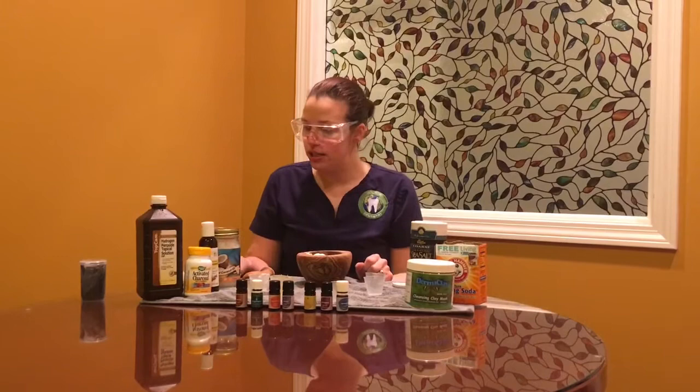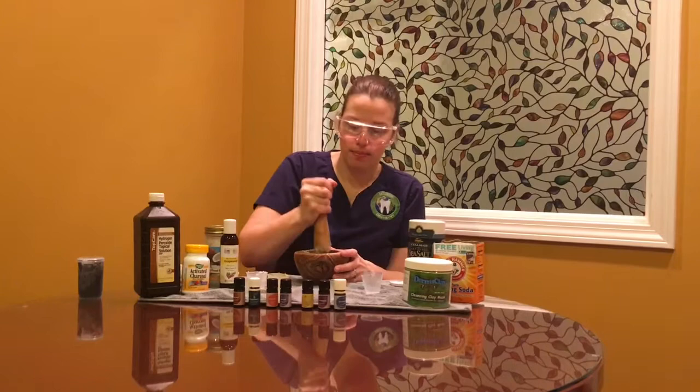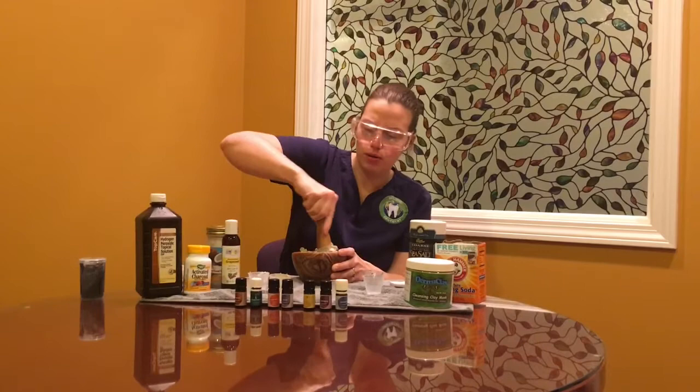All right, so now I'm going to mix all the ingredients together. If for some reason you're allergic to coconut oil, you can substitute a different oil, like grapeseed oil, possibly avocado oil, something along those lines. I'm just going to mix it all together. And then when I get it mostly mixed together, we're going to add some essential oils, because essential oils are great.